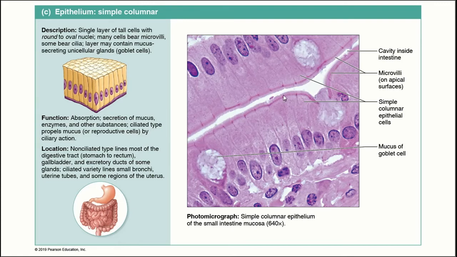On the surface of the non-ciliated variety we see microvilli. Even though microvilli appear and look a lot like cilia, they are not. Microvilli are microscopic extensions of the plasma membrane that help increase surface area, aiding absorption of nutrients from the inner lining of the digestive system. The ciliated variety is found in the uterine tubes of the female reproductive system, where the cilia function to propel eggs within the uterine tubes towards the uterus.